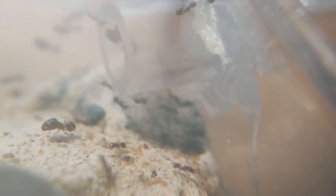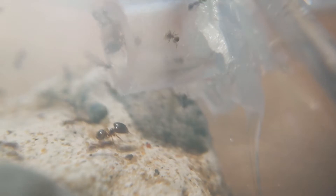Here you can see workers exploring the Formicubium when I first connected it. I decided to actually record some video of it just after I connected it, but I soon noticed that there was a crack in the acrylic that they could get through, so I very quickly fixed that.